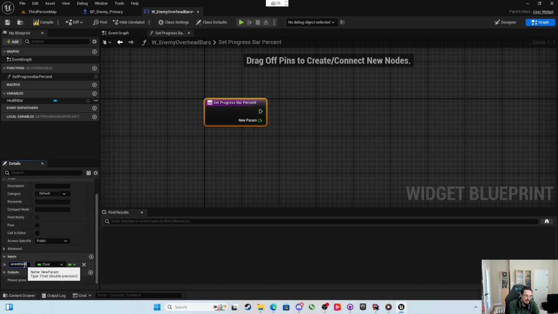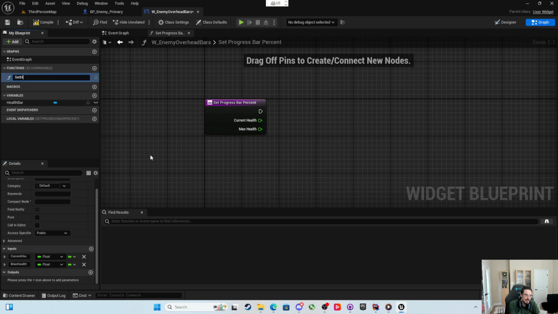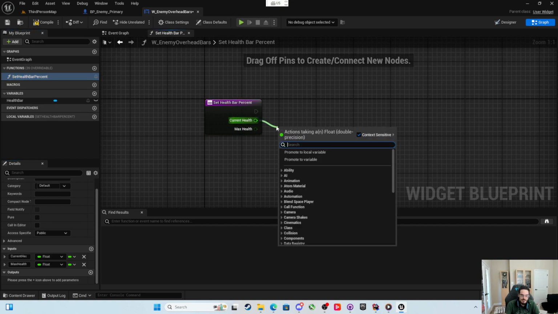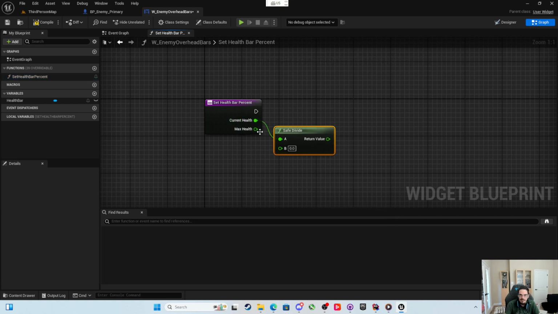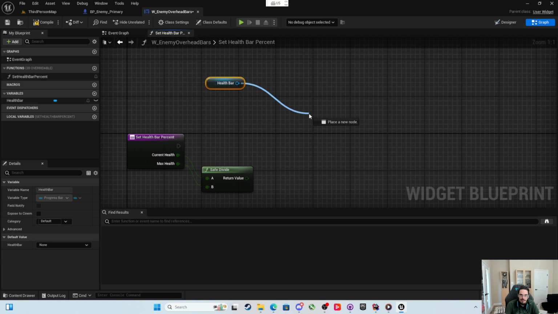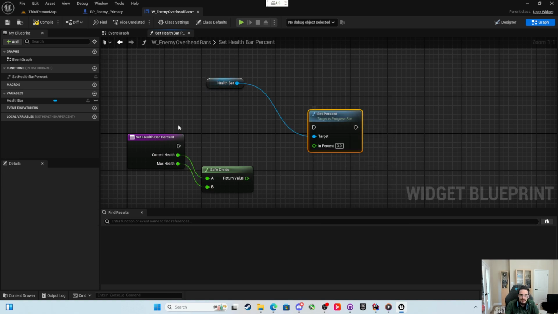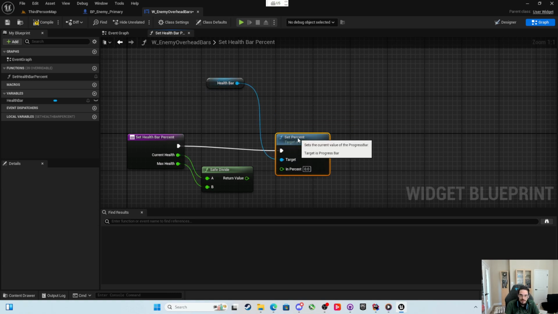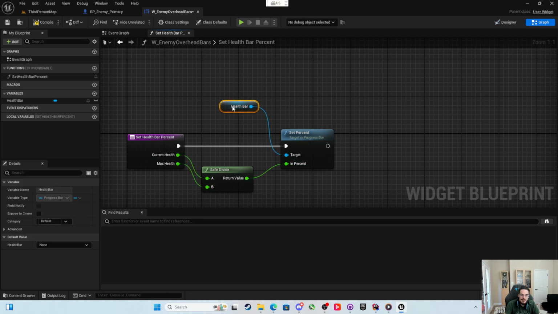Current health and max health, and instead of progress bar, set health bar percent. And then this is a safe divide, current health by max health, get health bar and set percent, and set percent, and that should be fine.